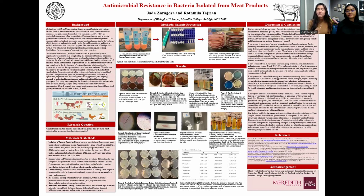Then we did gram staining, and we knew that both these bacteria were gram negative, but we wanted to see the shape, and they both were rod shaped. Then we did oxidase production testing on the paper strips, and they were negative since no purple color appeared. Then we did catalase production testing, and they were both positive, as you can see from the tiny little air bubbles that appeared once we added the hydrogen peroxide. And then we tested fermentation of sugars. They both did not ferment lactose whatsoever, as the color didn't change to a light yellowish color, but they did both ferment glucose and arabinose. And then we tested for antimicrobial resistance.